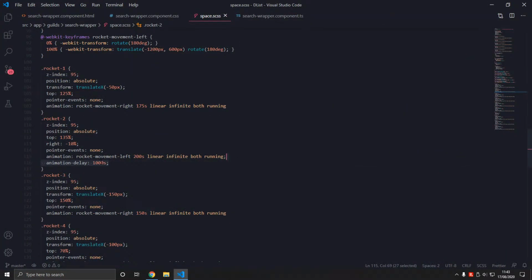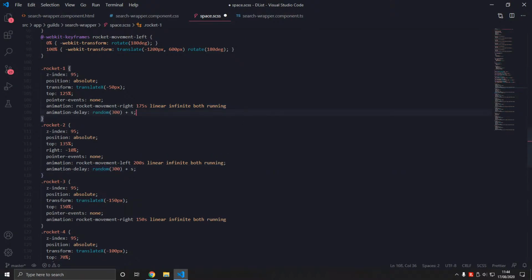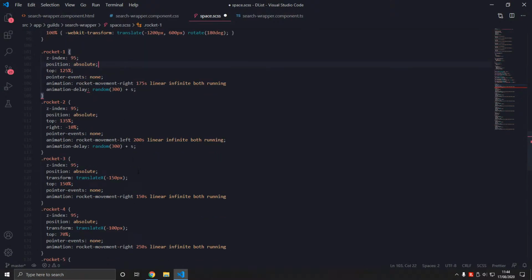So 1,000 seconds. That's way too long. I think we can do random here. MS. Random seconds, so we can do random 300. So technically that achieves the same thing all along. I don't know what this translate actually does.